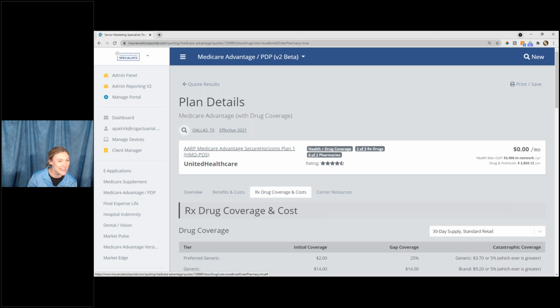Awesome, that's exciting. Is the processing time for an application the same as submitting directly to the carrier? Yes, it is. We submit to the carrier in real time, so it automatically goes right into their underwriting queue. The only one that's not submitted in real time is United Healthcare.